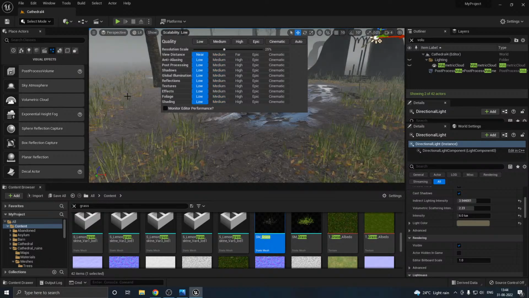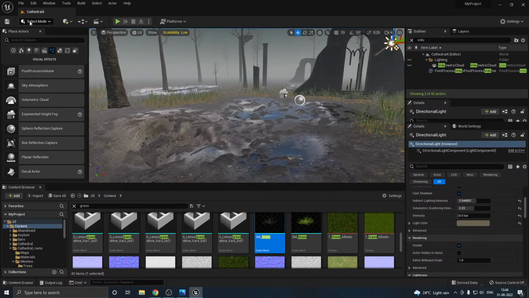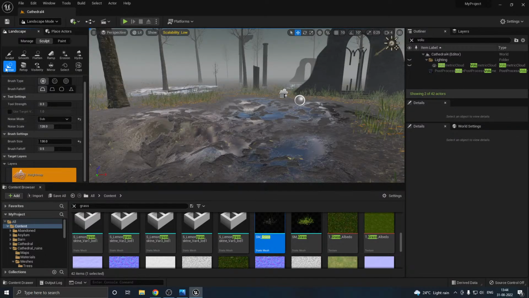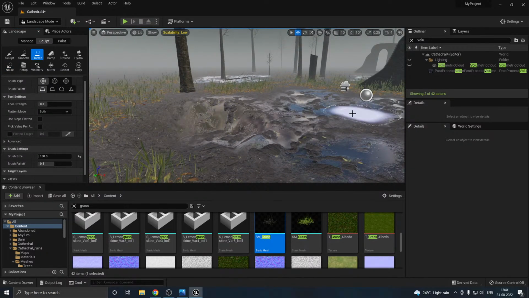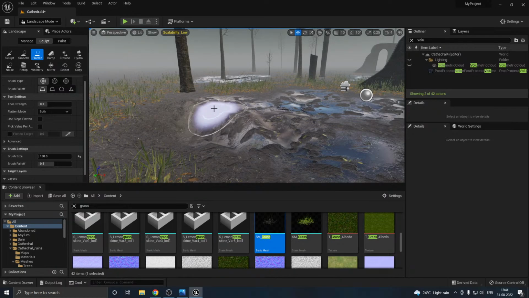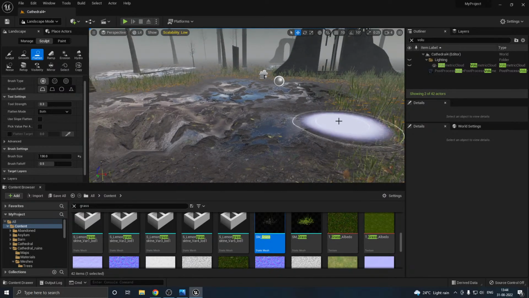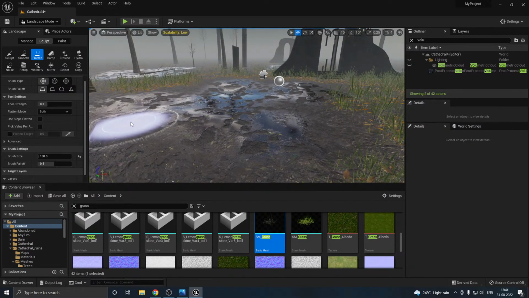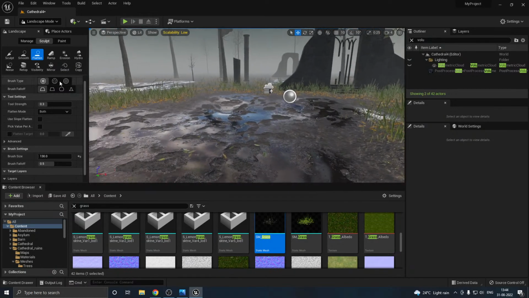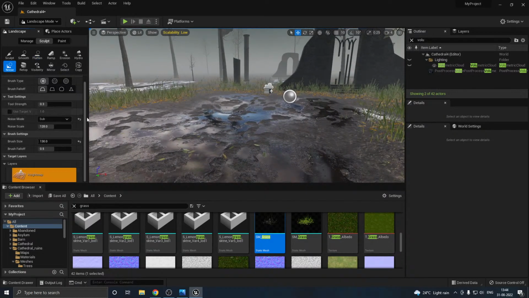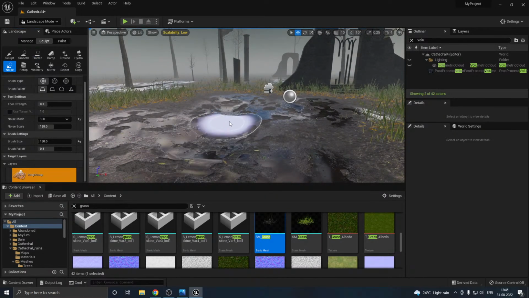Hold on, I need to change this shape a little bit. Landscape, sculpt, flatten. Then we will try this again.